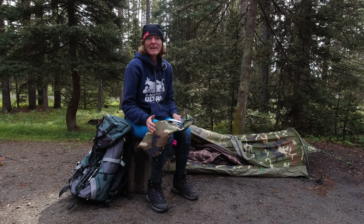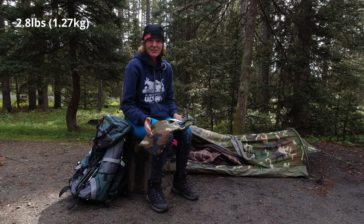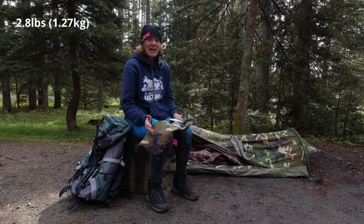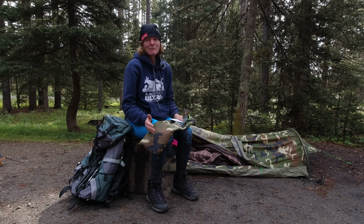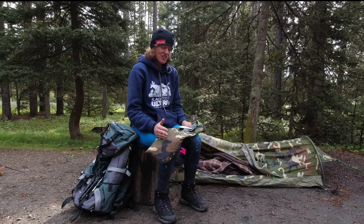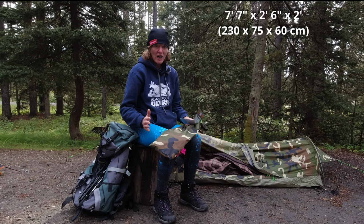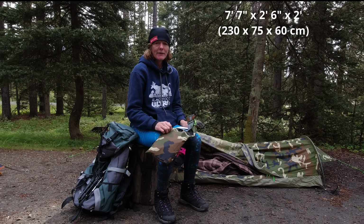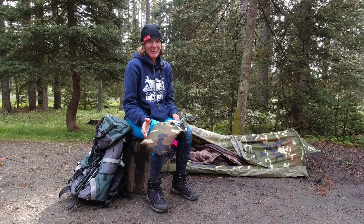Now the bivvy itself weighs around about 2.5 pounds, which is comparable to a typical one-man tent that you might use for backpacking. Certainly when I was hiking yesterday, the weight didn't bother me along with my other gear, and it fitted nice and snug into my backpack. In terms of dimensions, it's 230 centimetres by 75 centimetres long and wide, and it's about 60 centimetres high. Now I'm 5'6" and I weigh just shy of 140 pounds, and in all honesty there was some space in there for me. It wasn't squished in, but when Wilson got in there with me, things did get a little snug.